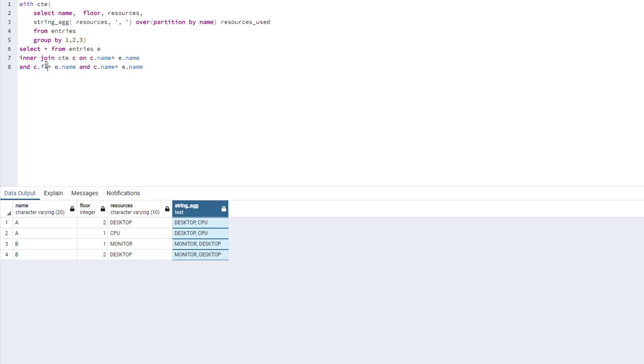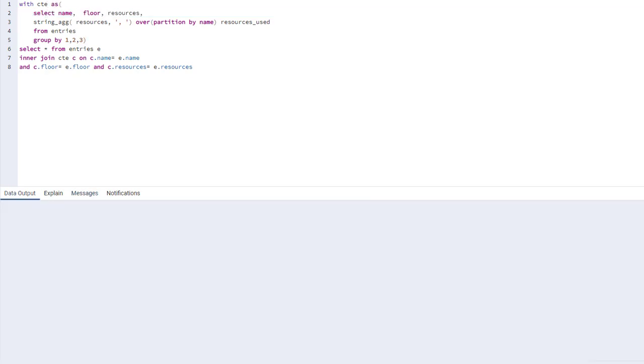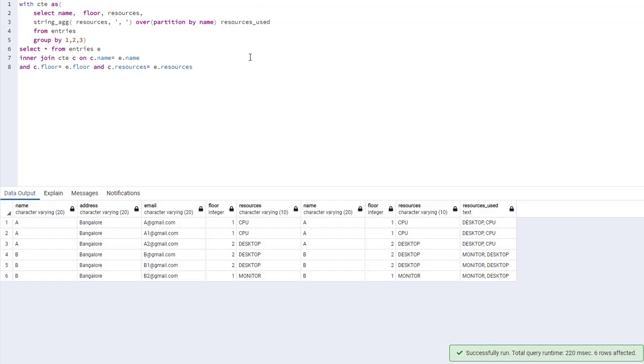We have floor, resources. Okay. As good.